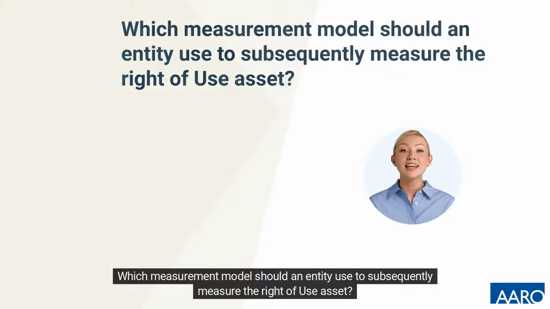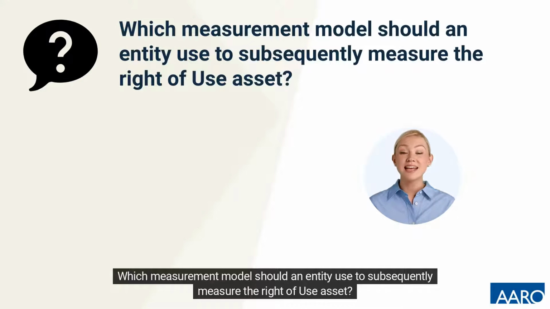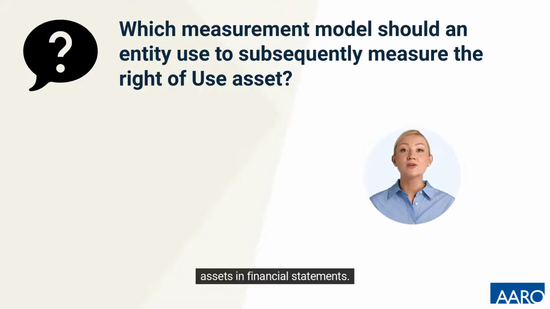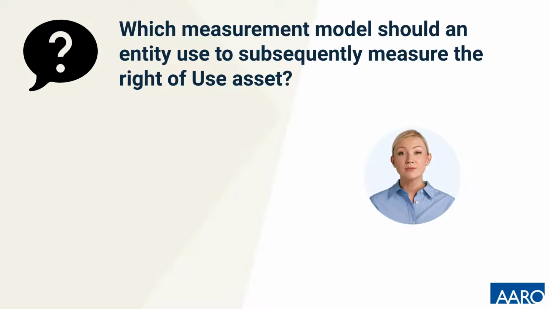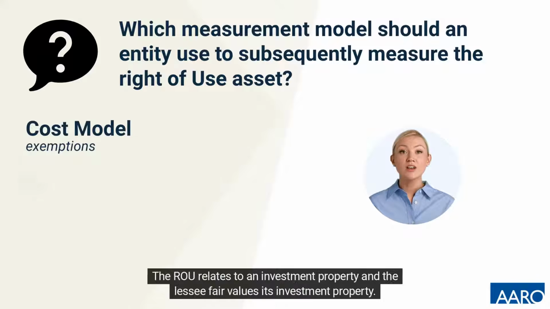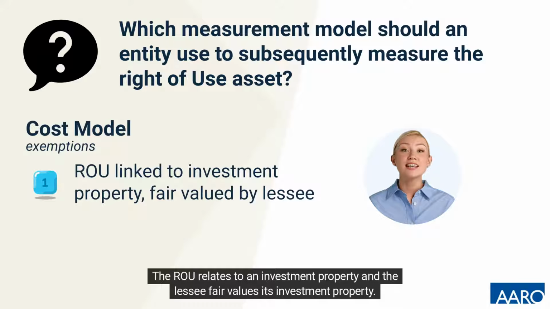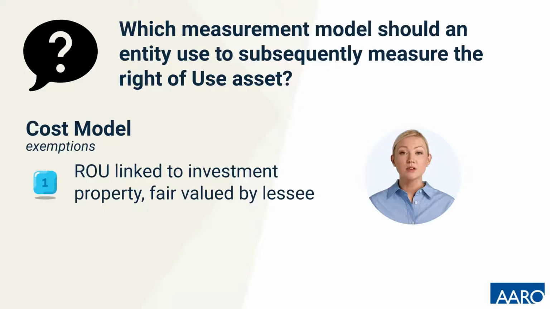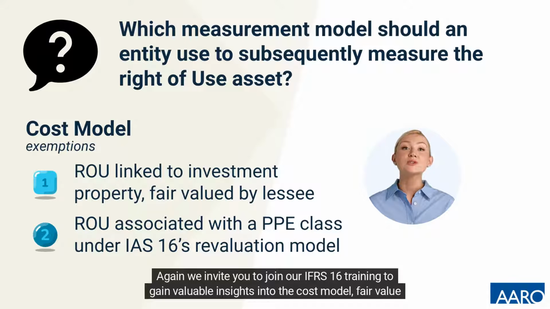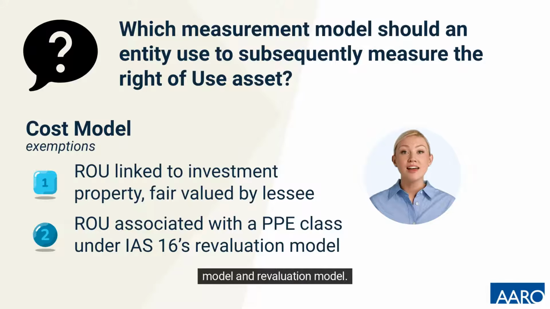Which measurement model should an entity use to subsequently measure the right of use asset? Choosing the correct measurement model under IFRS 16 is crucial for ensuring accurate depiction of ROU assets in financial statements. Entities must measure the right of use asset using a cost model, except in cases where the ROU relates to an investment property and the lessee fair values its investment property, or the ROU relates to a class of PPE to which the lessee applies IAS 16's revaluation model. Again, we invite you to join our IFRS 16 training to gain valuable insights into the cost model, fair value model, and revaluation model.